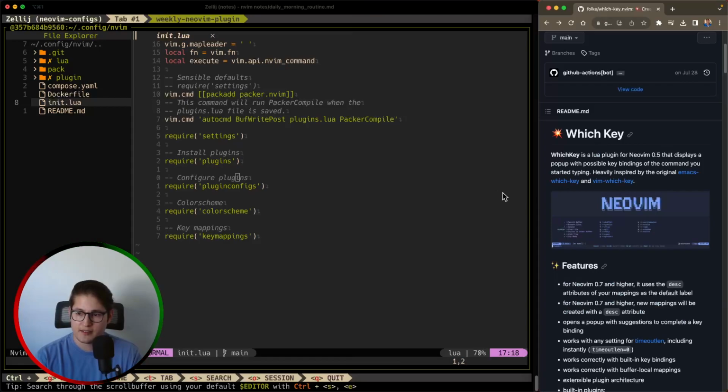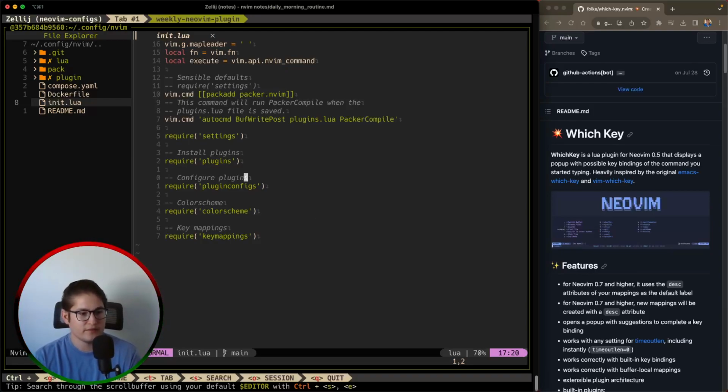So in this video, we're going to cover how to install which-key. We're going to cover some configuration options, and we're going to configure it in a way where the key mappings that we have for some of our other plugins, such as Harpoon or Bufferline, are included in this list. And we're also going to cover some usage. All right, so let's dig in.